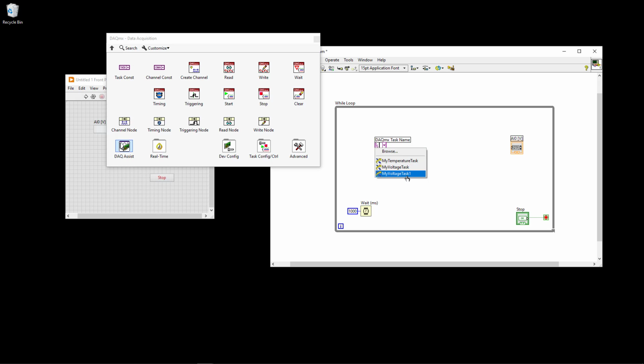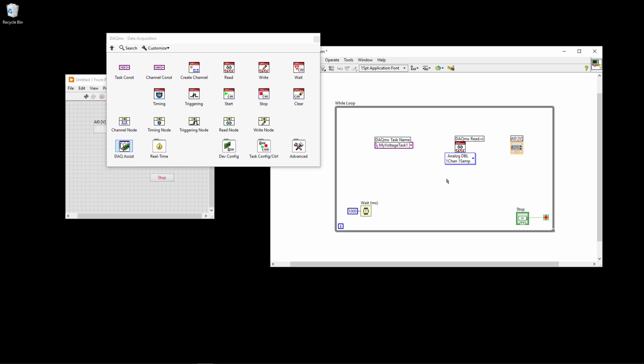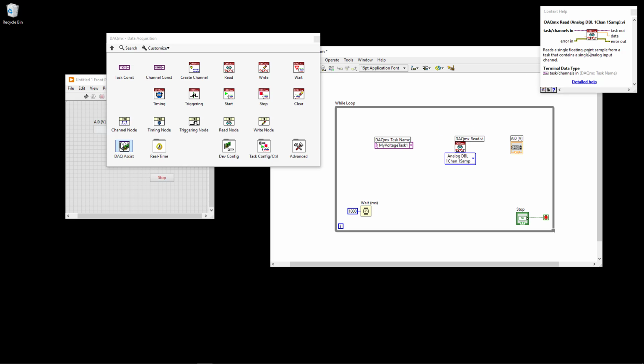So my task was called my voltage task 1, then I just select this one. In addition, I need to select this DAQmx Read function, which I just put into the while loop here. I can show visible items like this, and if I press Ctrl H, you see the inputs and outputs on this DAQmx Read function. Also here at the bottom you select analog, single channel, single sample, and the double data type.